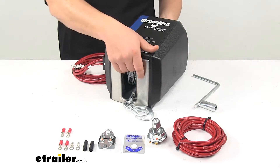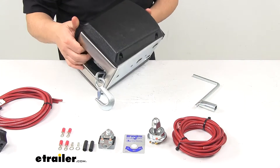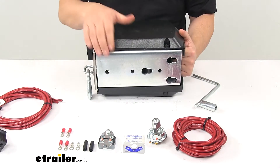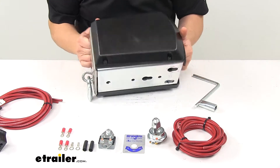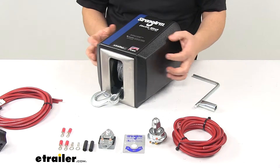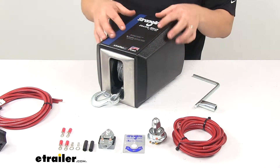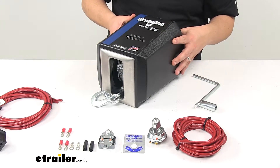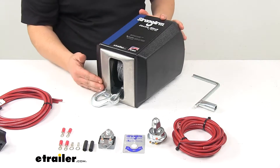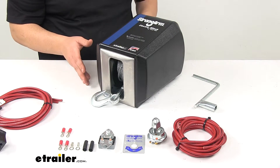On the bottom of the unit there is a die form base adapted for quick mounting applications. On the exterior there is a high impact weather resistant case that provides excellent protection for all internal components and is safer than open reel models. The brushed stainless steel front plate provides superior rust resistance. Products are made in the USA.